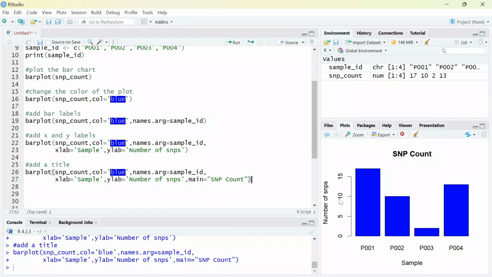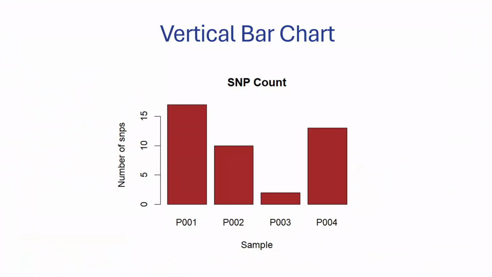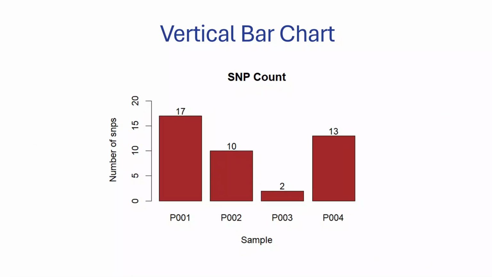Now, sometimes you may want to add data labels. Let's just check the slide I showed. We have something like this. Sometimes you may want to add data labels, the values, like this. So it's also possible to do that, and we are going to look at how to do that.